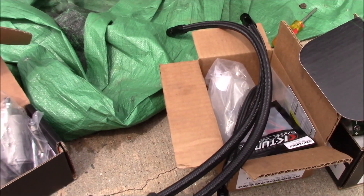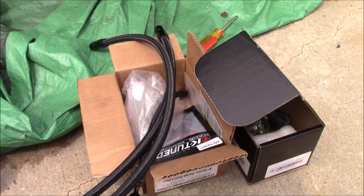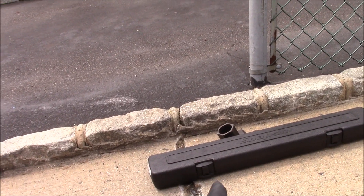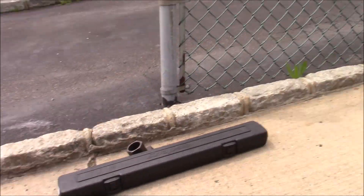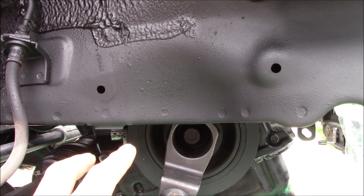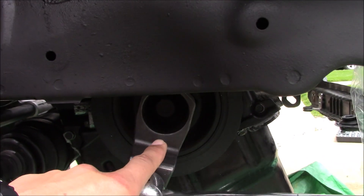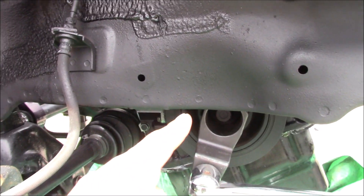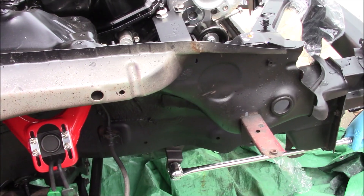The fuel setup — you guys already saw the lines, but he's got the fittings we needed to make the whole regulator setup work. I brought my torque wrench; I'm going to torque his crank bolt down first before I forget. I have the Honda crank pulley tool. Carter is going to hold the pry bar on it, and I'm going to use the torque wrench. The torque spec is 180 foot-pounds.